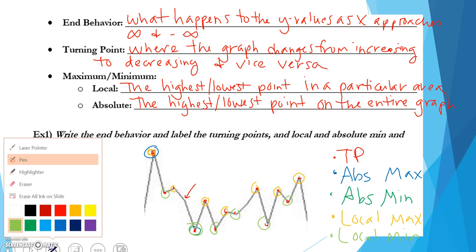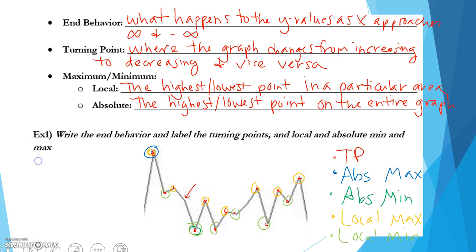So then end behavior. End behavior would change depending on if this was a graph that stopped or a graph that went forever. So let's pretend that it does go forever. So there are arrows on the end. And if it went forever down, that means that this point down here would no longer be an absolute minimum, because you could never pinpoint the absolute lowest point because these ends would keep going on and on forever. But for the sake of end behavior, let's assume that they are arrows.